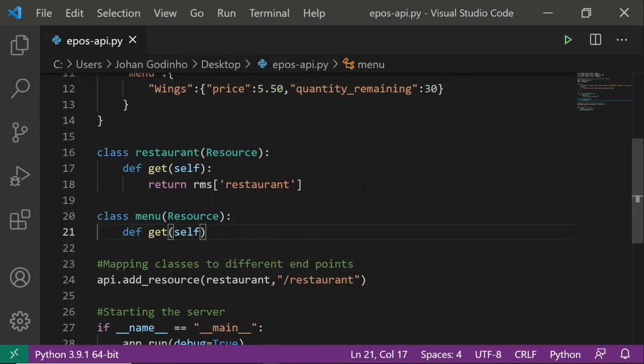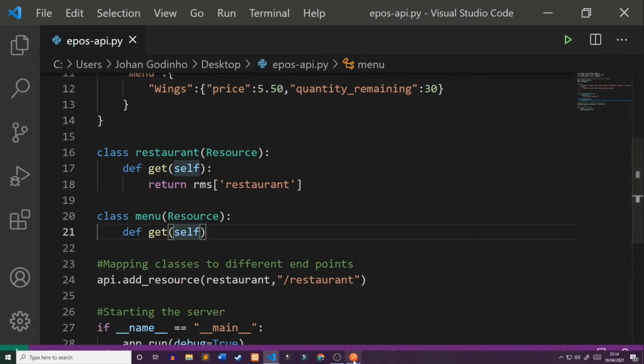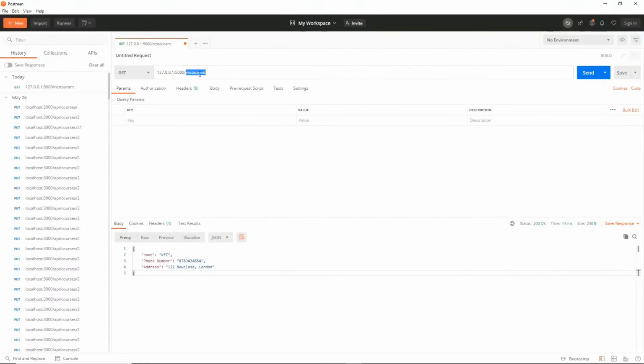Now when we do a get request and we want details about a specific item, we're going to need to allow the user to add a parameter for a specific item. So we've got wings on our menu, right?